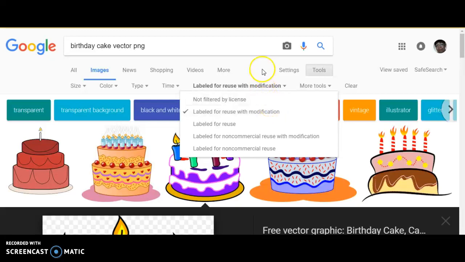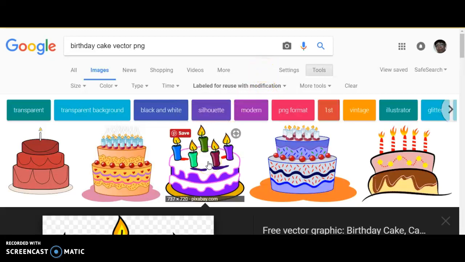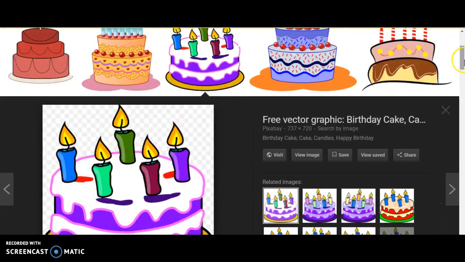And just to be on the safe side, I chose this image and I went one step further and looked up the original image to make sure that it was labeled for commercial use, and no attribution means I don't have to say who the original artist is, and I can use it in my design. So this checkered background means that it is transparent. So to save time, I've already saved that.